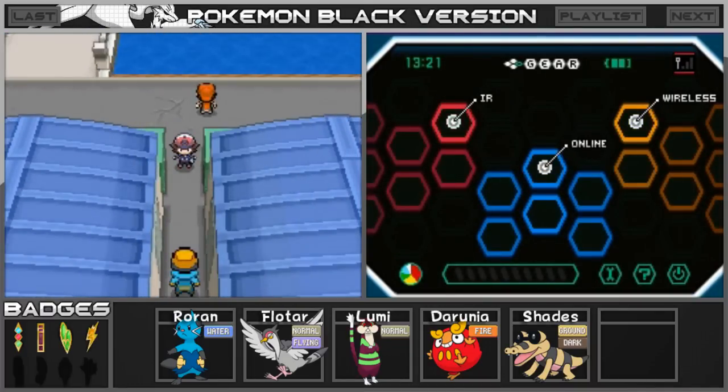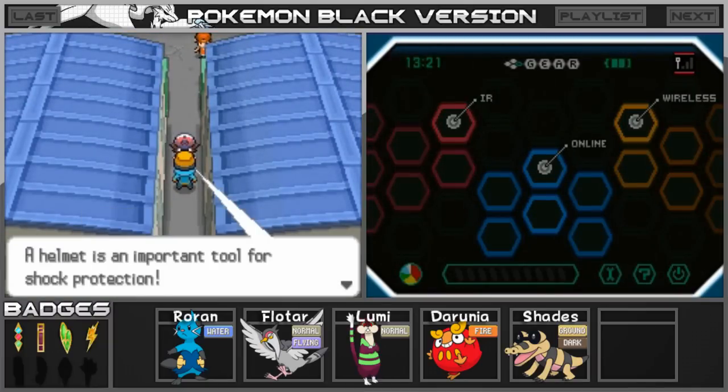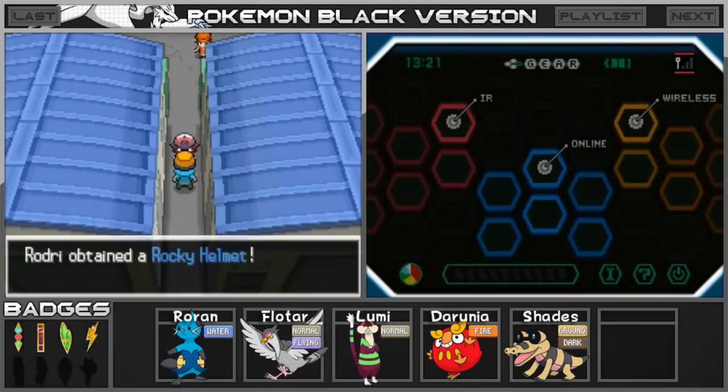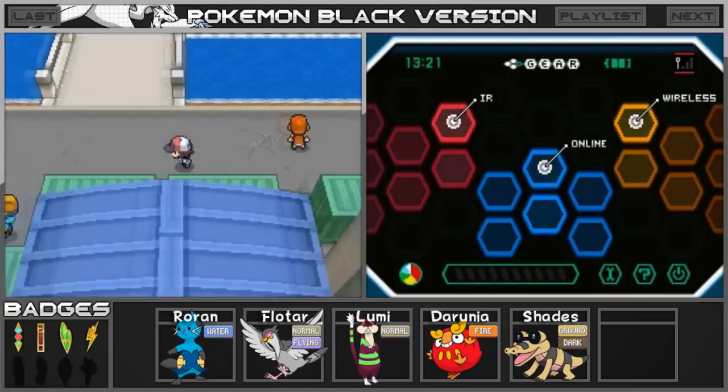Let's see if I can find this guy. Oh, this is the guy you guys were talking about, so let's go ahead and talk to him. A helmet is an important tool for shock protection. It's good to let your Pokemon have one too. So there we go, guys. We obtained the Rocky Helmet, and that's just one of the two items which we're going to be getting today.